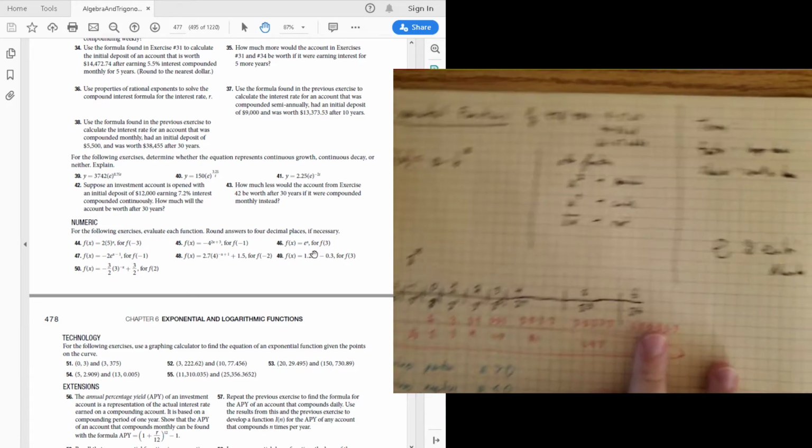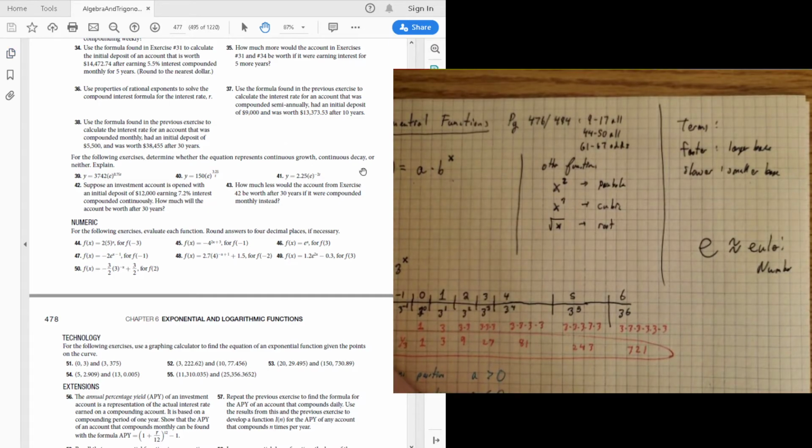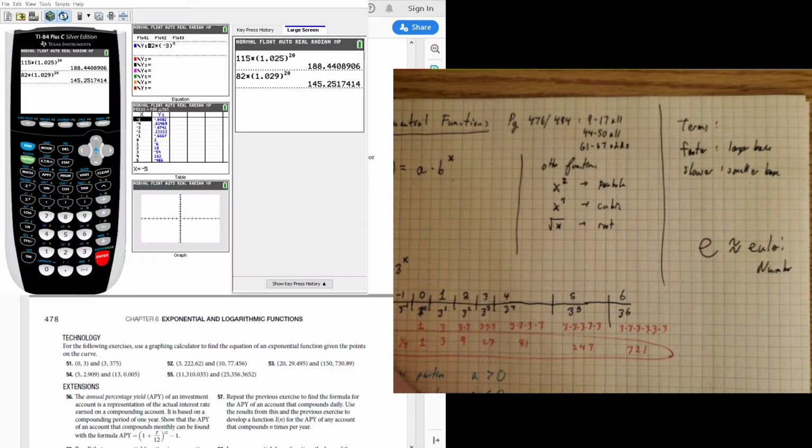E, if you have a calculator with you, is known as Euler's number. E is defined very specifically, and it's usually saved on your calculator. For mine, my E is actually right here. It's in blue, a little tiny one. And you hit the second button, and then you can see how it's got E. So there it puts E into the equation. E, in this case, is not a letter. E is like pi.